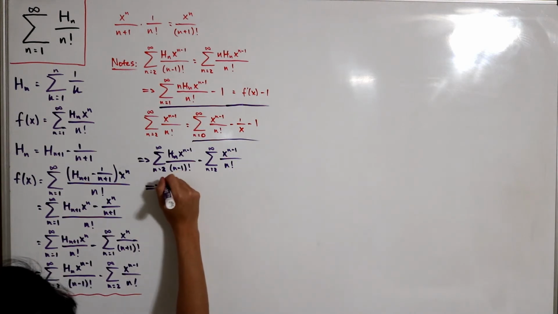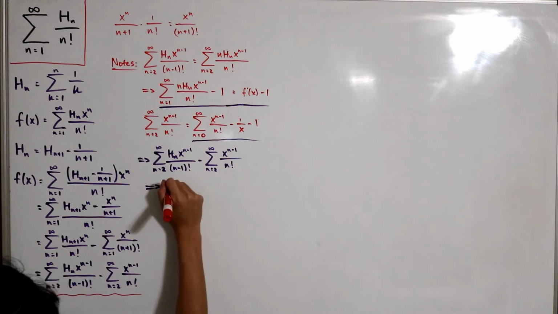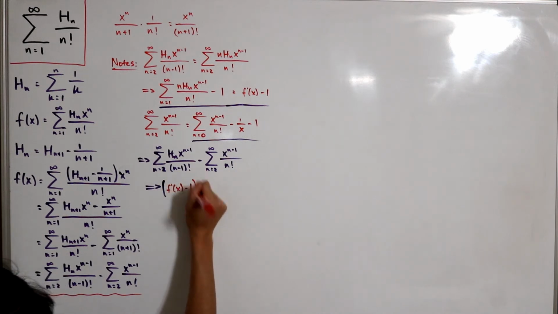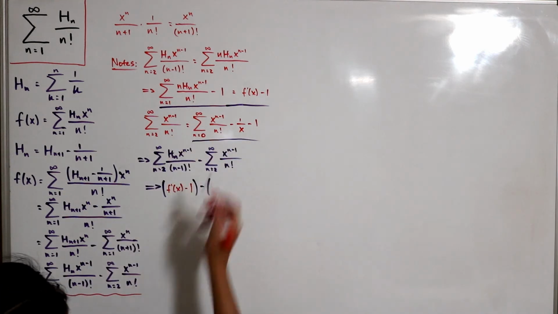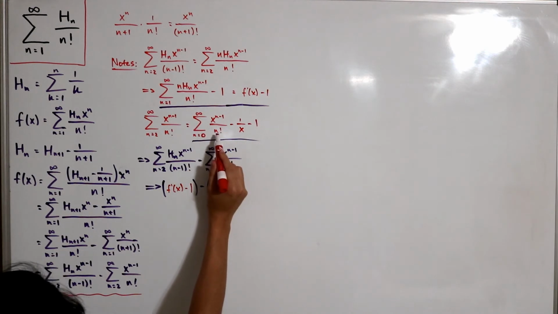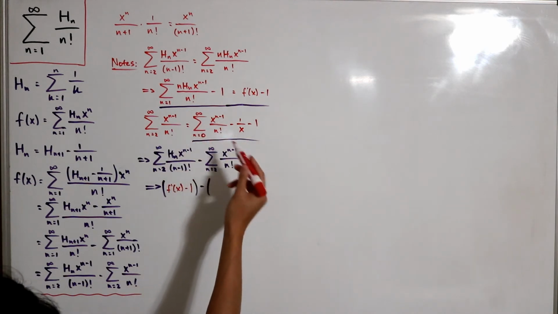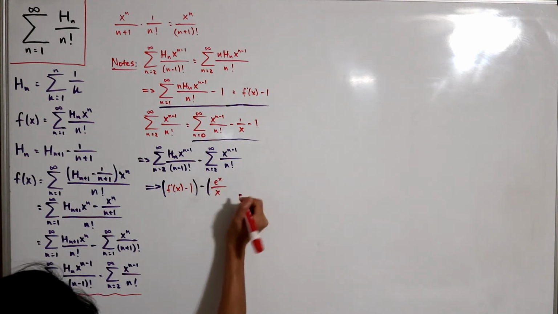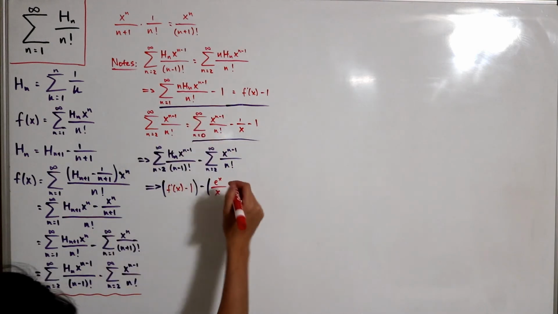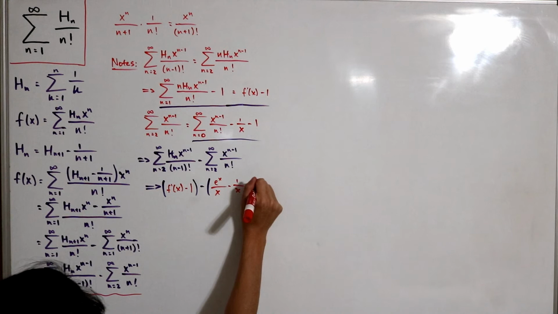How about this? I'll draw the parentheses here first, and then we can fill in the gaps of what we have. So this means we would have f prime of x minus 1, and then I'll subtract this with our substitution over here. And really, now that we have this, you can see that this is actually the power series of e to the x, well, really the Maclaurin series of e to the power x, divided by x. I should have written that down earlier, but that's fine. I stated it here, so that's okay. So 1 over x, and then minus 1.